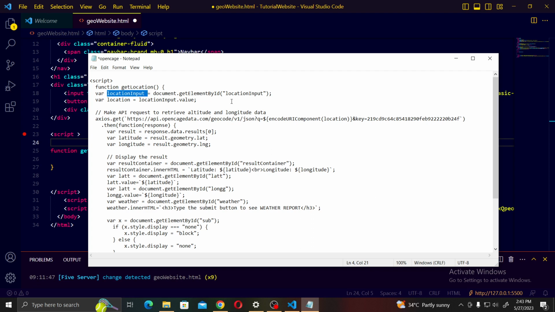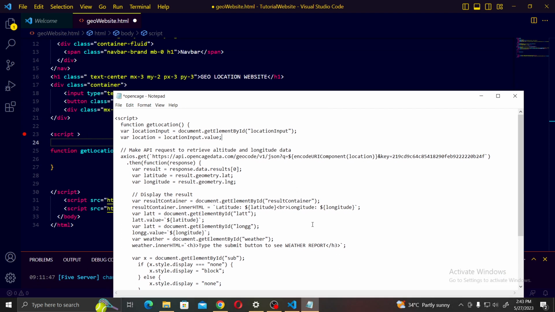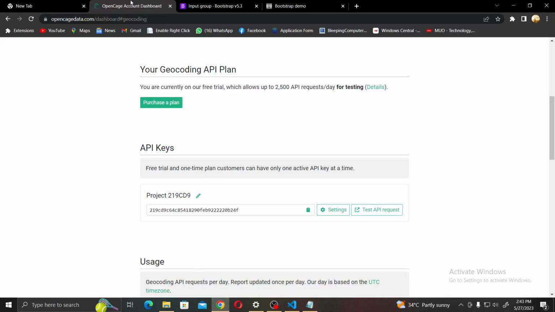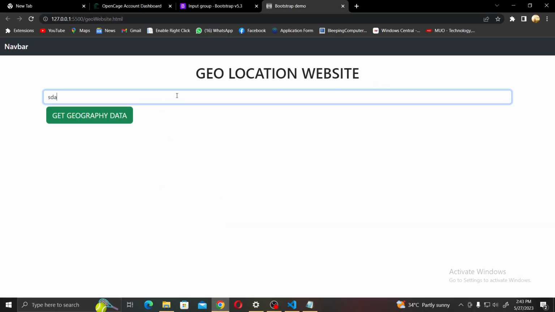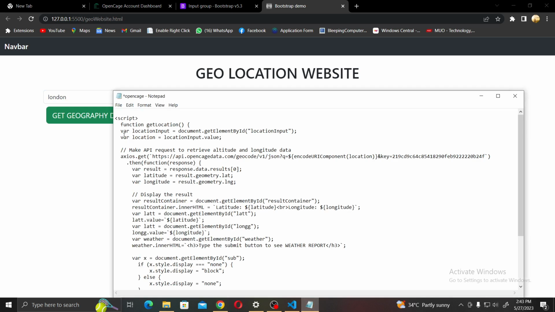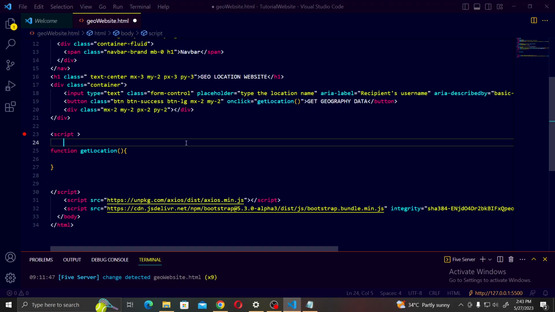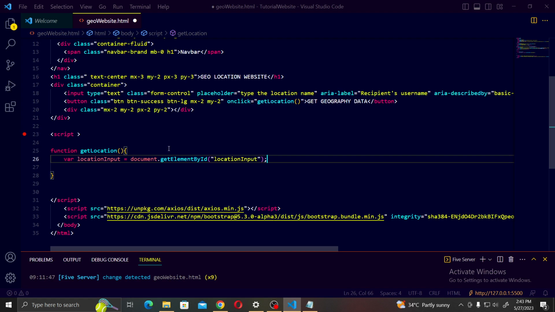First is locationInput. LocationInput will collect your location, that means whatever you type here. I just typed London here. So this will take the location input. Just copy the var locationInput and paste it here.